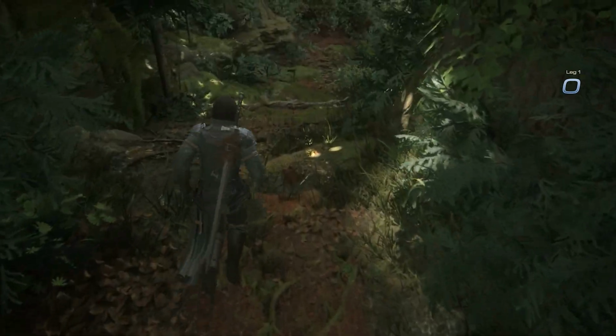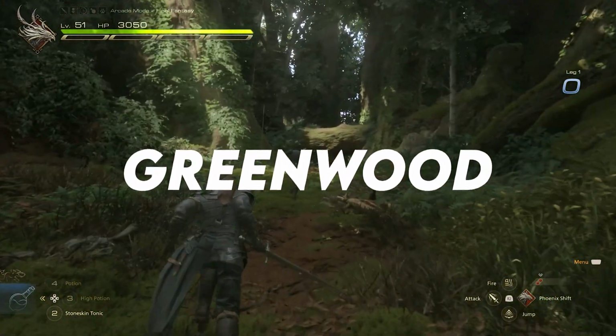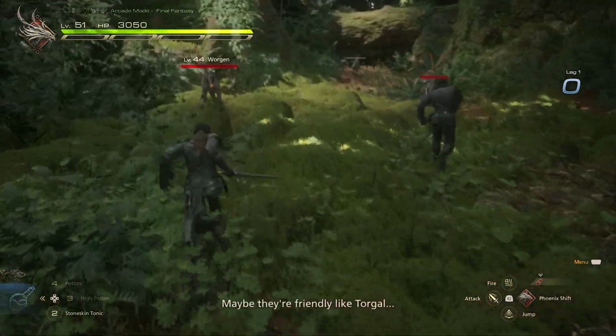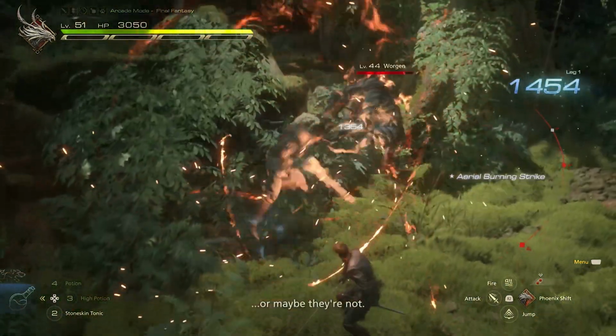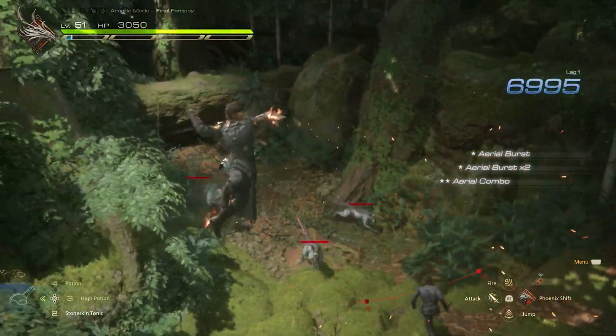Kicking things off with the first stage, the Greenwood Dungeon, you'll notice that we're playing on Final Fantasy mode. I wasn't quite sure whether I wanted to tackle this all in Final Fantasy mode or on normal, but I'm going to get to the distinction between the two later on in this run.